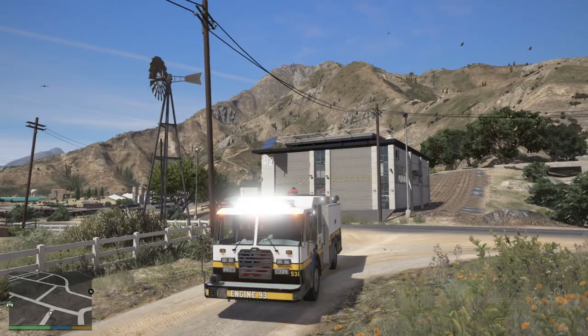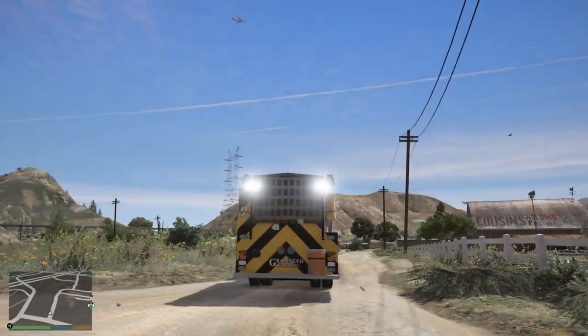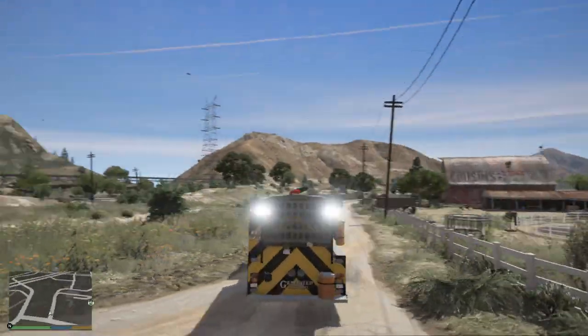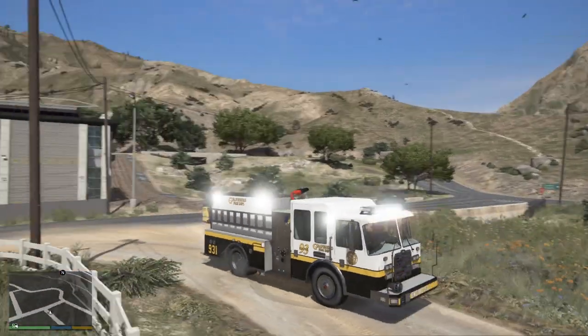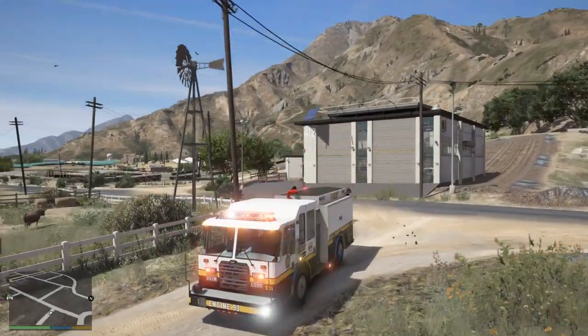We also have our scene lighting as well. Oh, this has 360 degree scene lighting. Nice. So it lights up the front, sides, and the rear. Very, very nice. All right, let's park this back up.